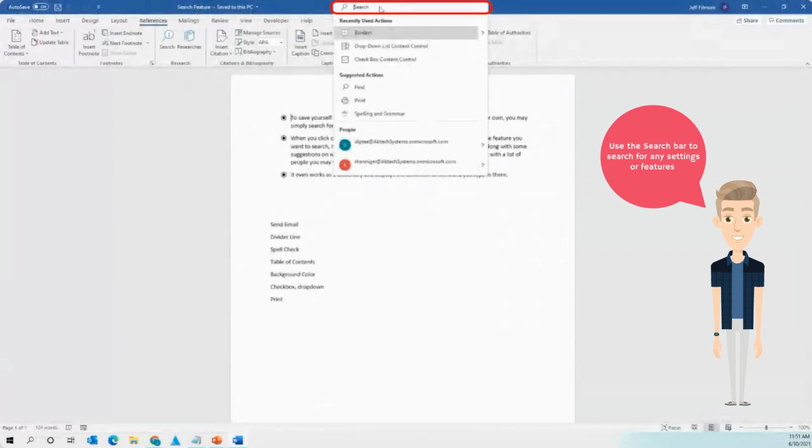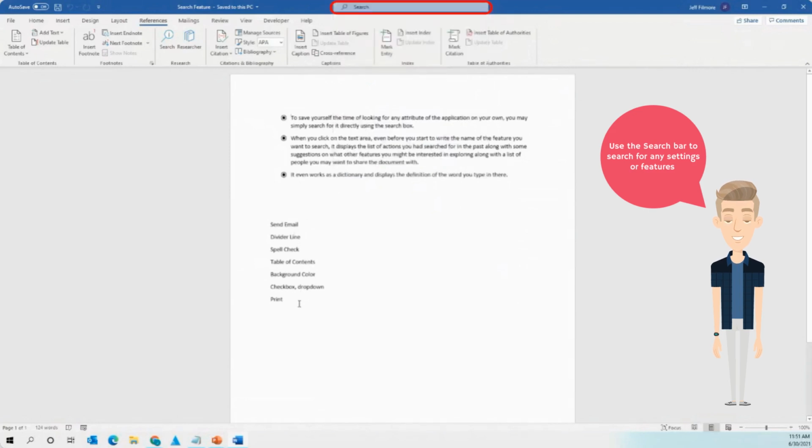You can now just type anything you're looking for in the search, and I would say 99% of the time, it's going to know what you're looking for, and you'll be able to click it directly from the search.